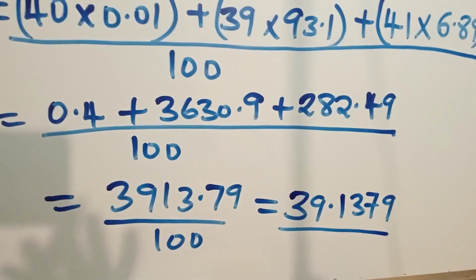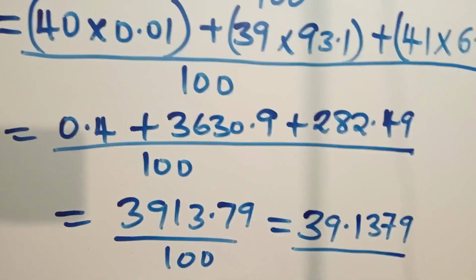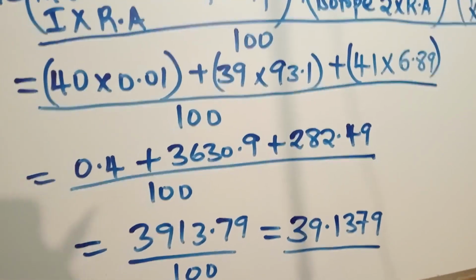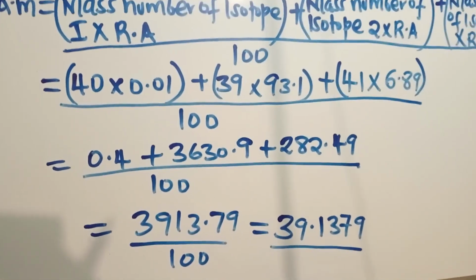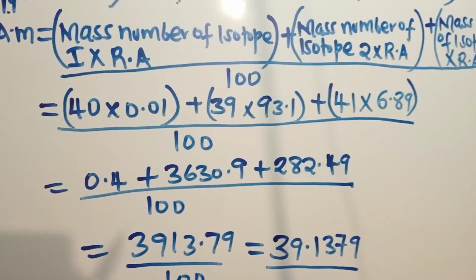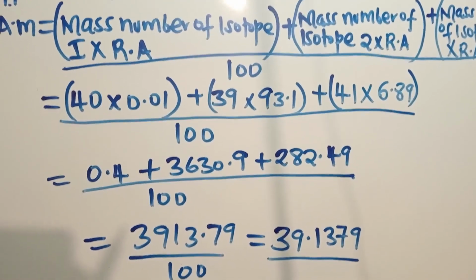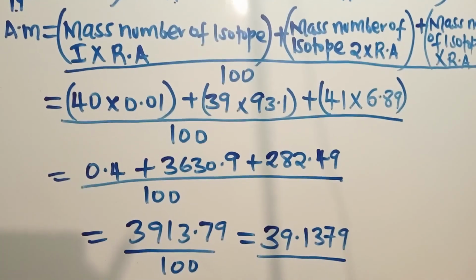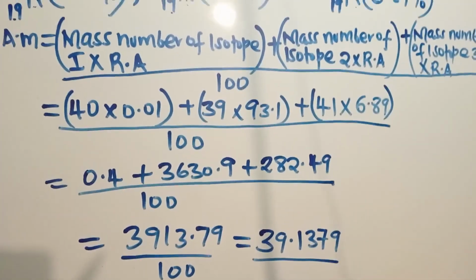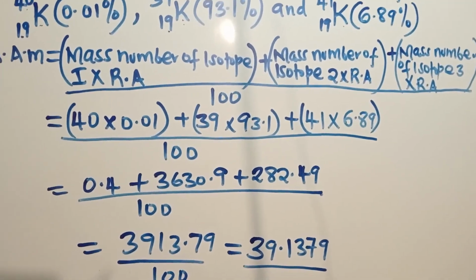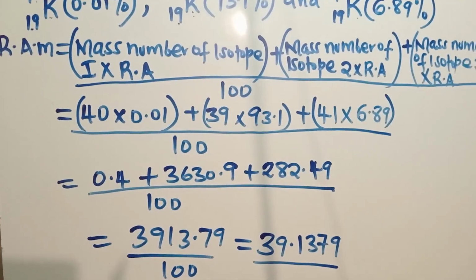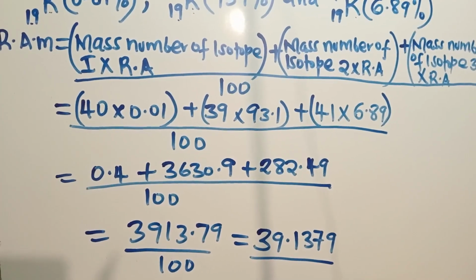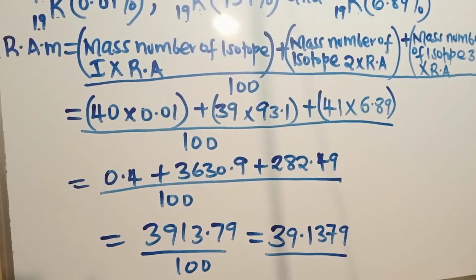And don't round off. The more the decimal places, the more accurate your answer is. So train yourself not to have the habit of rounding off now and then, just in case there will be somewhere where you round off and then you miss the mark for accuracy. So that is the answer. It usually does not have any units. It is just there as a number with no units.